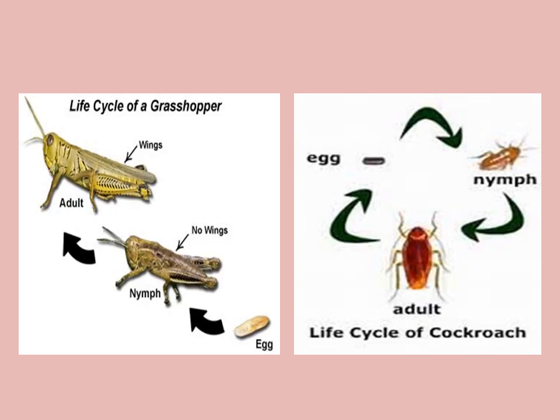Now here, this is the life cycle of a grasshopper, and in the other figure, that's the life cycle of a cockroach. You can see here the egg, nymph and adult. The nymph doesn't have wings, it has just small wing pads, and then the development of the wings starts later on. Similarly, in the life cycle of the cockroach, the adults bear wings and from the egg hatches the nymph. The nymph does resemble the adult except for the size, the reproductive organs, and in addition that they don't have wings.